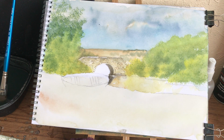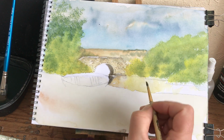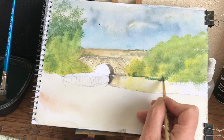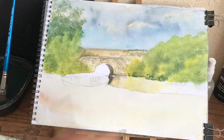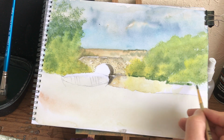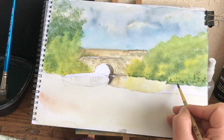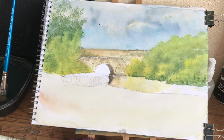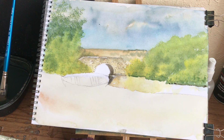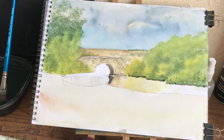Right, now then, I need to get into these underneath bits here where it meets the water. So these are pretty dark. It's looking alright. Actually, they're not that dark on this side. They're darker on the other side. Like that there. This is just to get me my accuracy. Right, I'm going to get some Payne's grey and black and just dib in right on bottom there. Payne's grey and black, what am I on about? Payne's grey and burnt umber, that's what I meant to say. But I know what I meant.